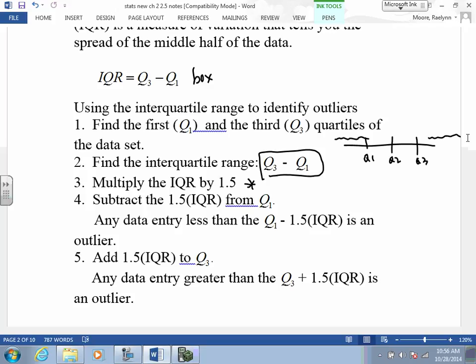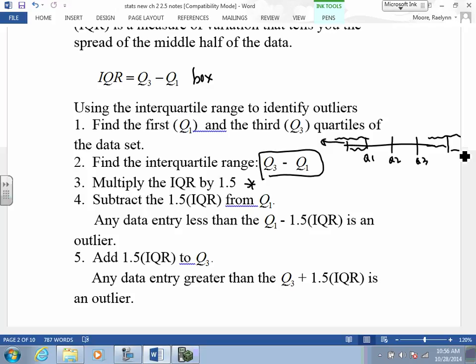So we take this product, your interquartile range times 1.5, and we subtract it from your quartile 1. Any data that is less than that, we're going to consider an outlier. It's going to put us out here somewhere. Anything less than that, outlier. We're giving it a little leeway. We do the same thing up here, but remember, now we're adding it. We take this product and add it to quartile 3. Anything out here is considered an outlier. Okay? This is a nice way to determine if you have an outlier or not.